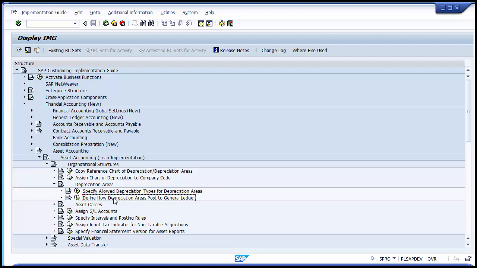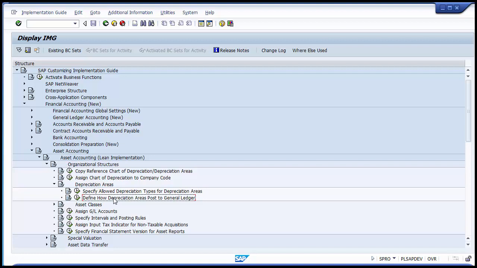In this, we specify the depreciation areas that post their APC transaction, or you can say the depreciation values, to the general ledger account. If you remember, there were a couple of depreciation areas: 1 for book value, 15 for income tax, 30 for consolidation and all.